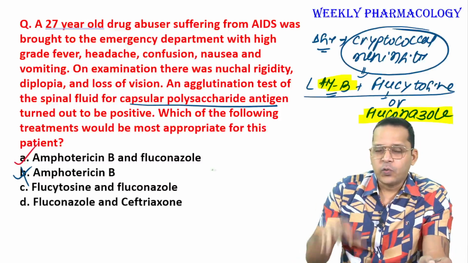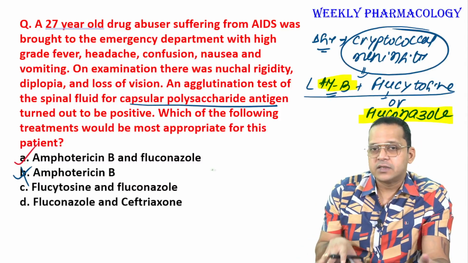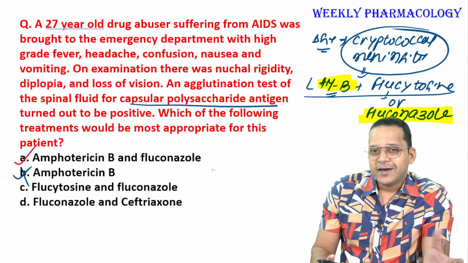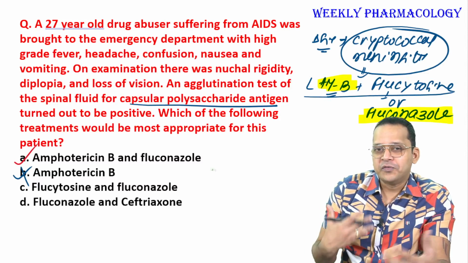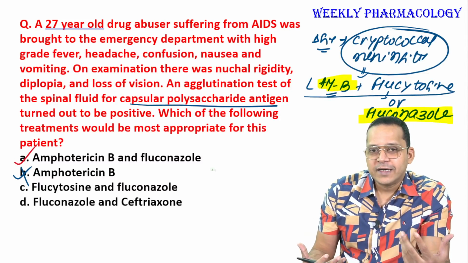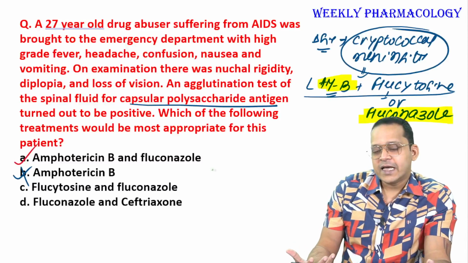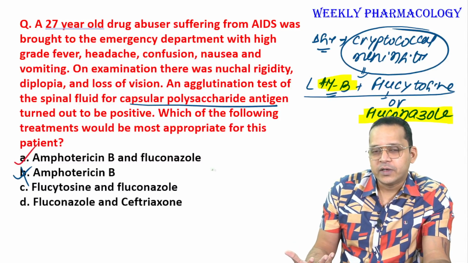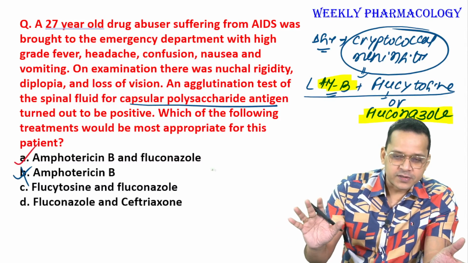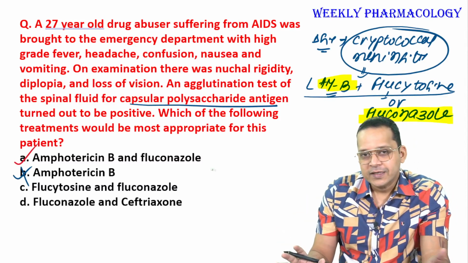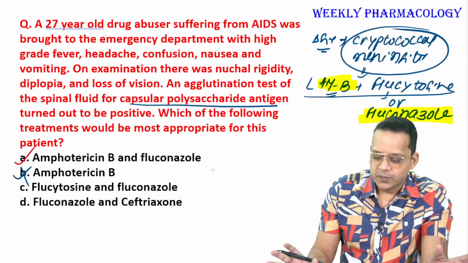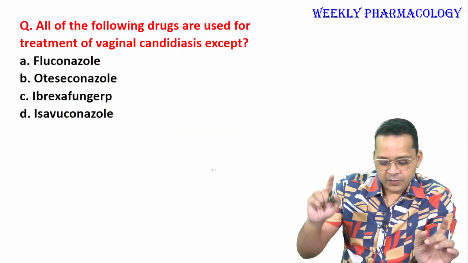So anyways, those who went for amphotericin B as an answer, don't feel guilty. So such MCQs, how do you feel after you solve? How does it feel? Even after knowing the answer, it went wrong, right? It happens. It will happen in the exam as well. It's a bitter pill that we have to swallow. Anyways, guys, let's move on to the next MCQ.